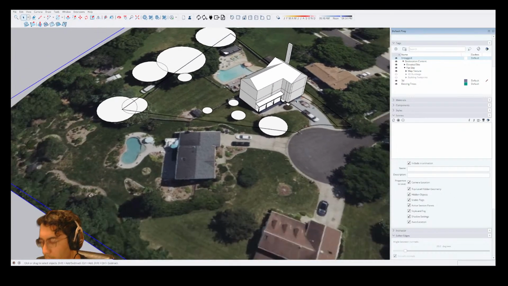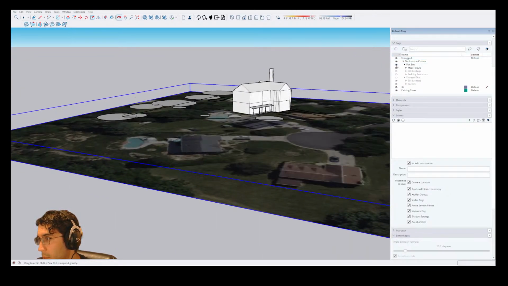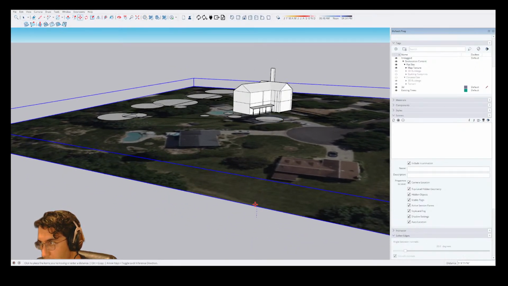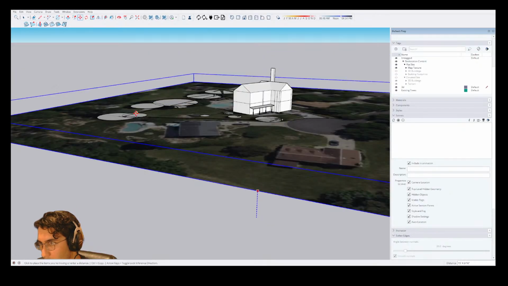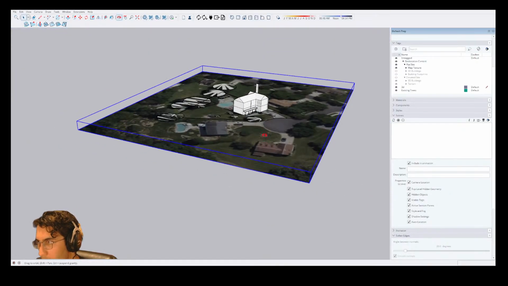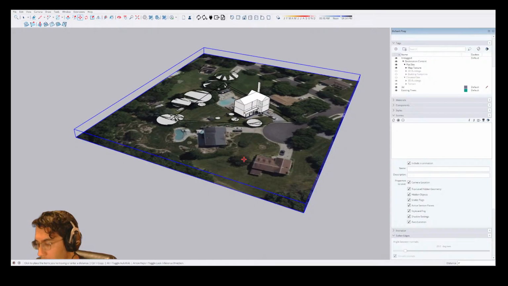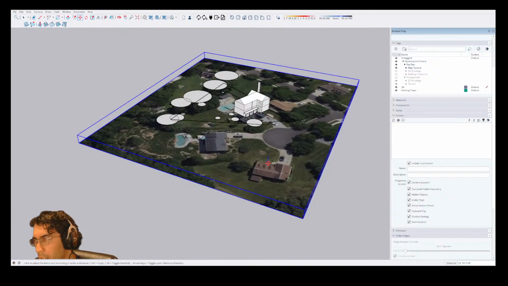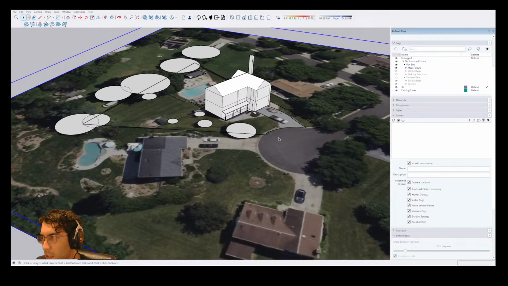Okay, so what's going on here? We have the elevated site, which we don't need at the moment. And then we have the flat site, which we do want at the moment. There we go. Except in order to prevent that very annoying, I'm telling you, man, this is the most inconsistent software. Okay.